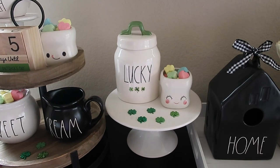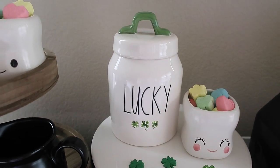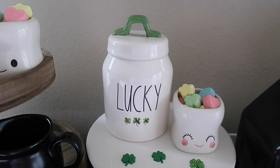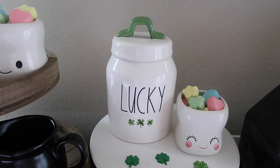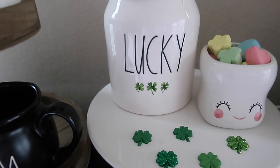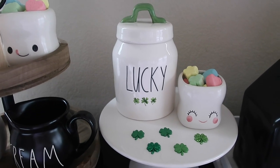Next, on my little cake stand here, I have the Ray Dunn Lucky Canister. This is the only Ray Dunn St. Patrick's Day piece that I own. I showed that in my last haul, which I'll link above so you can see everything I got. But I just really liked it. I like the little watercolor down there, and I like the long letters and the green lid. So I was happy to get that.